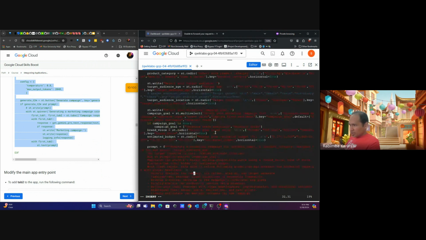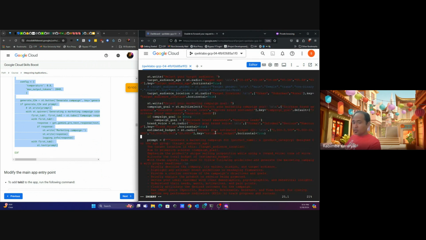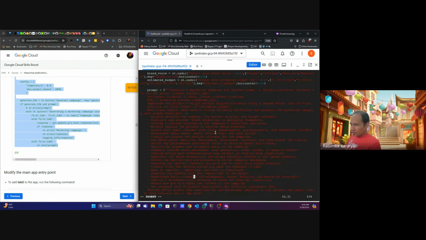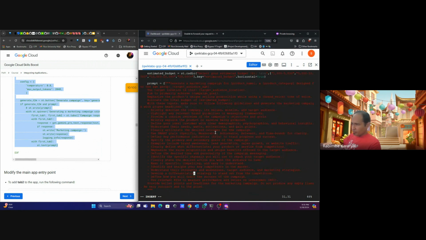Once we have it, we create the actual prompt which will be used to generate the actual response from the LLM. This prompt won't be visible in the UI, but we use it from the backend to take all the information we got from here to dynamically create the content. So we have something like generate a marketing campaign for the products, the target location, and all these very specific meta information we will pass into the LLM to generate the marketing campaign.